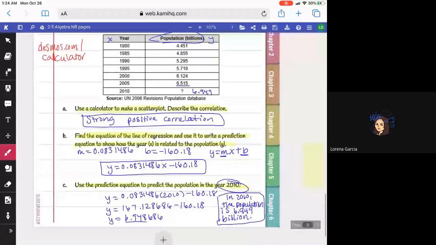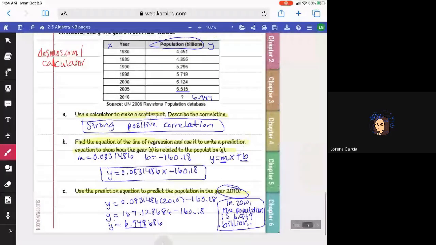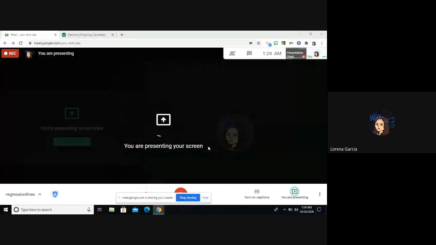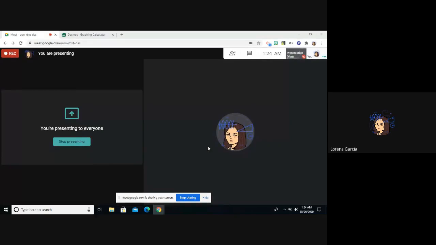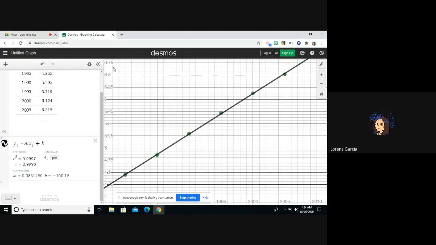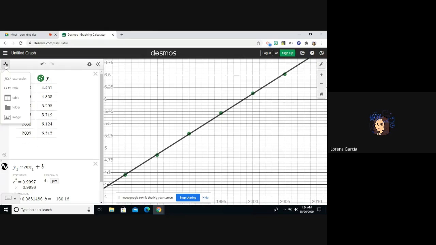Again, all we did here is we used the Desmos. So instead of graphing by hand and writing the equation by hand, I use the Desmos calculator. I'll review those steps quickly one last time. So let's go ahead and look at how we did this. What I did is I went to desmos.com/calculator. I started by clicking on the plus sign and I inserted a table. On your table, it has X1, Y1. You could include your data there. Then I went back to my plus sign and I hit F of X to type in an equation.